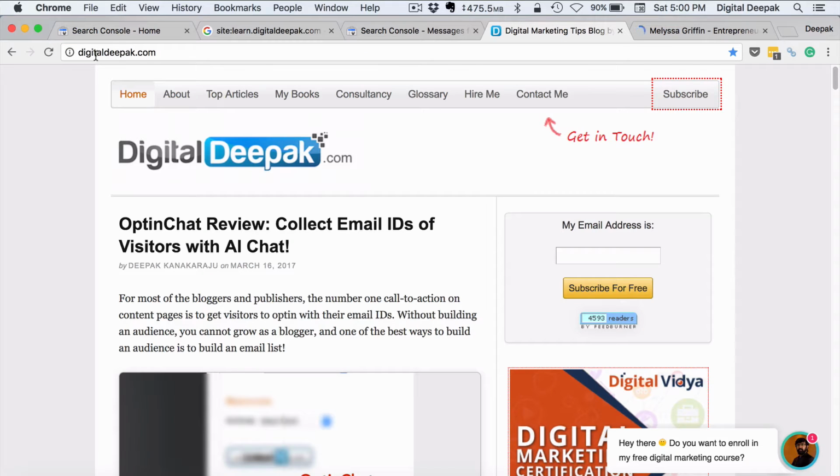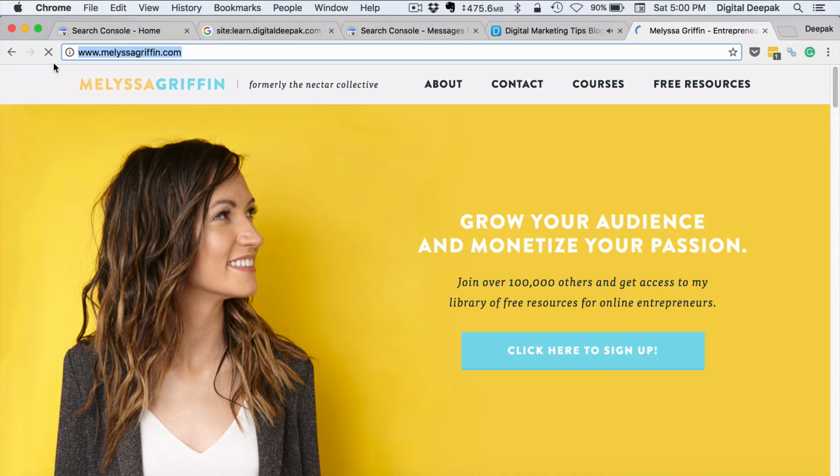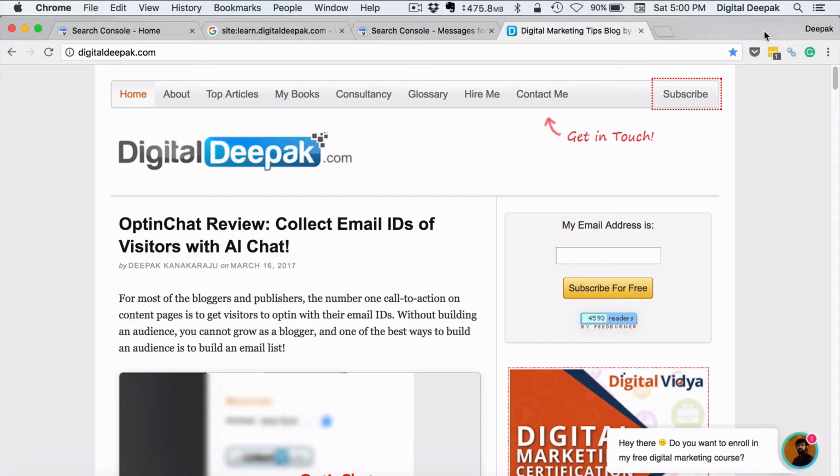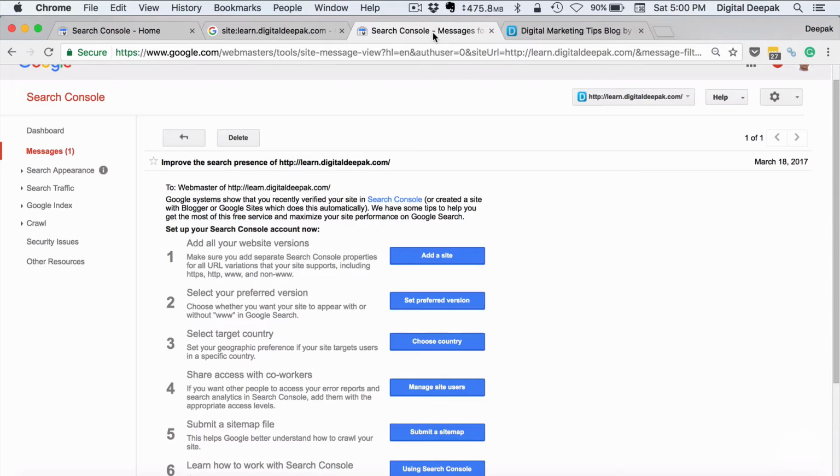So what will happen is that there is a preferred version, and if someone visits the www version, there is an automatic redirect to the non-www version. And if I try to visit this blog without the www, here you can see that it redirects to the www version. So usually there should be only one version of the website which you should keep as primary. If your website opens in both versions, then Google considers it as two different websites, and then there will be an issue of duplicate content occurring on both the sites.